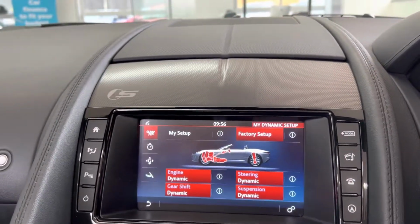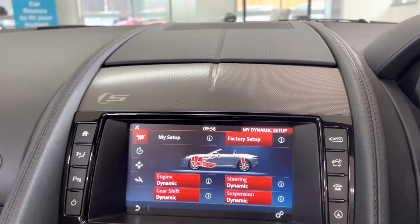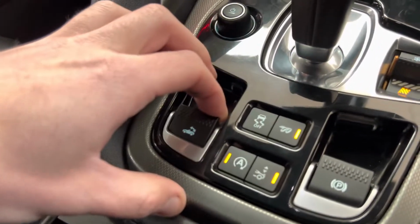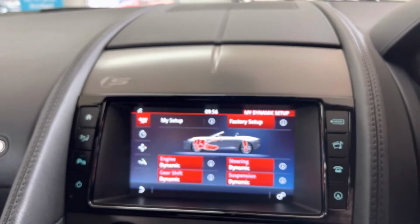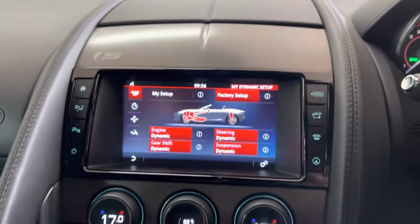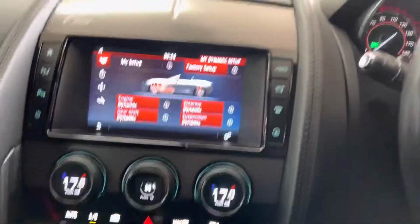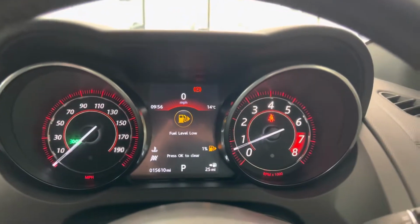So I'll get the roof just quickly folded up, and of course we're going to give you a little rev up of the car very, very shortly. As you can see down here, you do still have the option to quieten the car back down. Even in dynamic, you can turn the exhaust system back down. But again, with that roof up, it's lovely and quiet in here, very refined, typical Jaguar. They make things still very, very refined in here. Really very pleasant place to be. You've got those lovely ambient lighting now with the dynamic red glow.